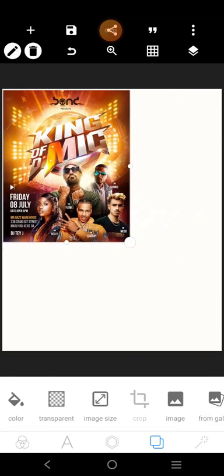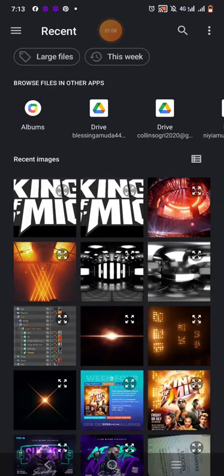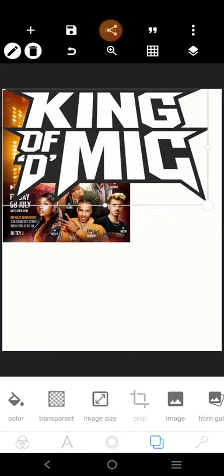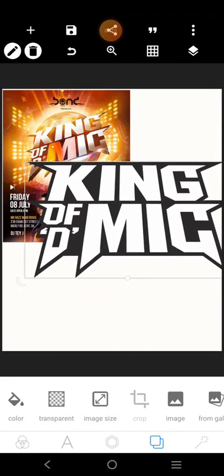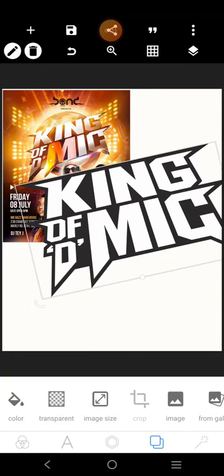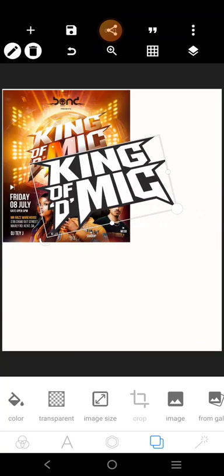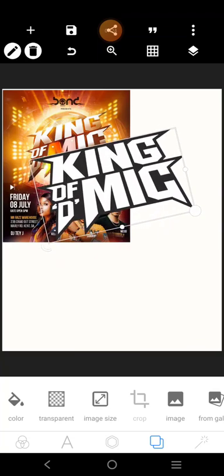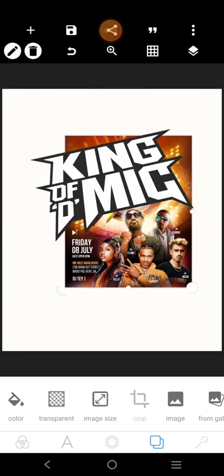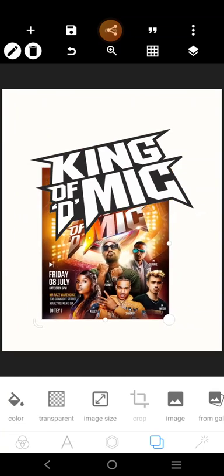All right, so I'm going to bring in first the 3D effect, 3D text right here. I'm gonna rotate it like this. I'm gonna put it right there like that. So take a look at the background and see what we can do to get this very well done.